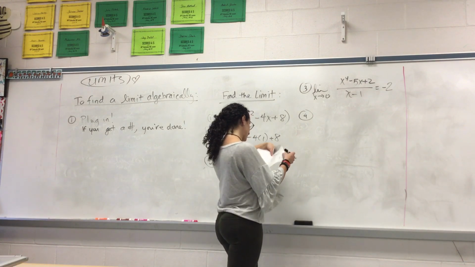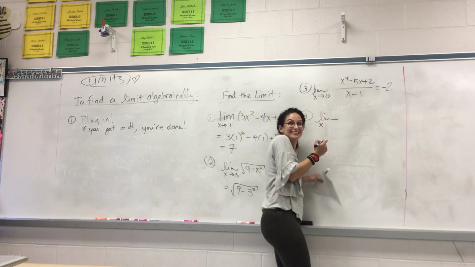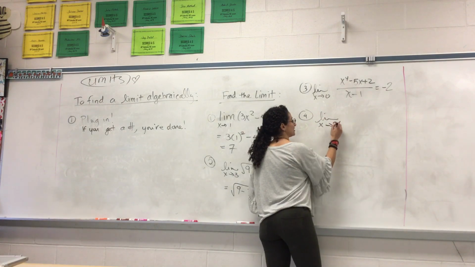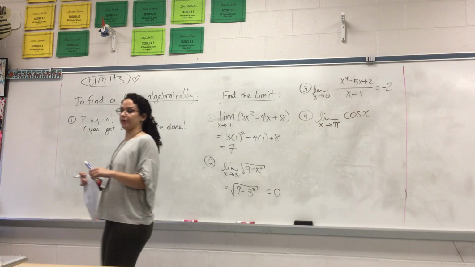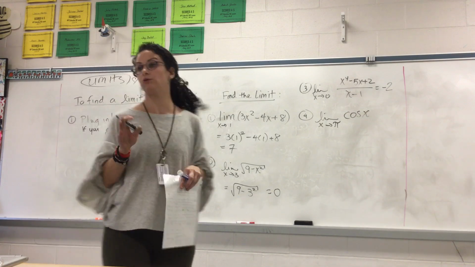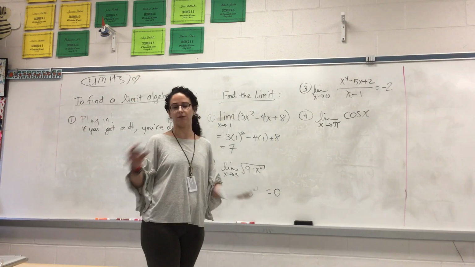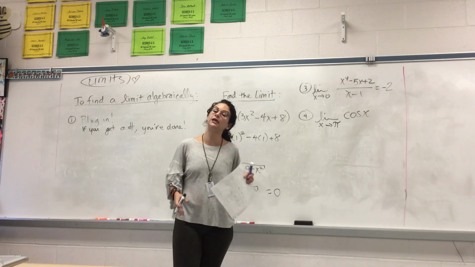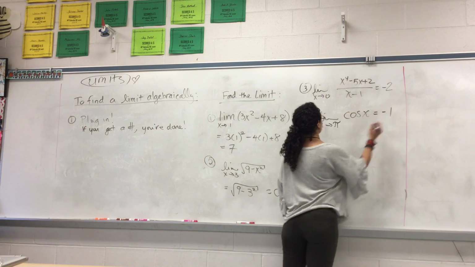Okay, let's do, oh, I know you're going to love this one. You guys ready? Okay. Let's take the limit as x approaches pi of cosine of x. Okay. Trig is not going anywhere. So if you think you don't need to know your trig values because clearly according to your test you don't think you need to know your trig values, you need to know your trig values. Cosine of pi is not 1. Negative... Okay, thank you, it's negative 1.